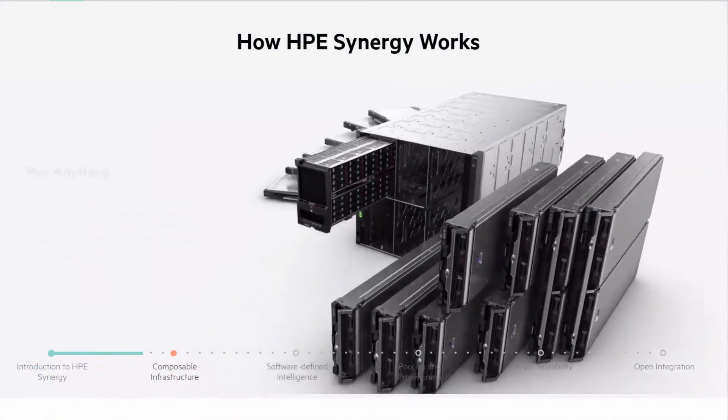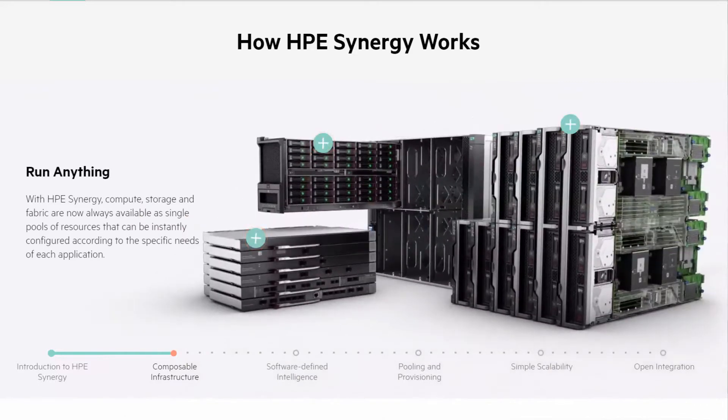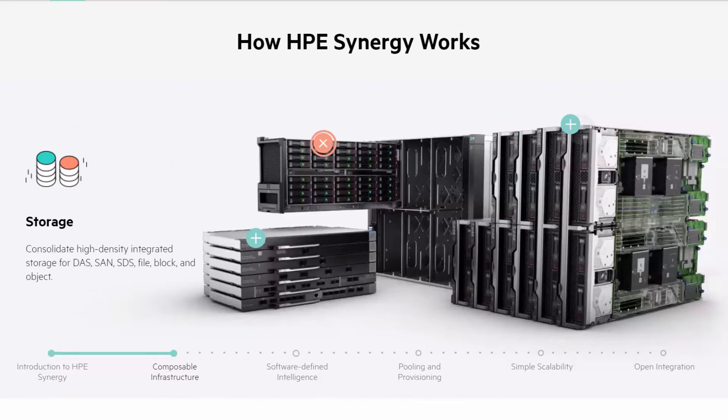What that means is you're going to be able to compose your workload out of all these different options. Unlike The Machine, we don't have the ability to separate the RAM and the CPU, so we're still composing infrastructure one blade at a time. However, compute, network, and storage are going to be in separate pools that we can scale individually. The disk can be provisioned as direct-attached storage to any of our blades, or we can take chunks of it and make that addressable as shared storage across multiple blades — whether that's file, block, or object. We also have the ability to have that storage consumable for containers.